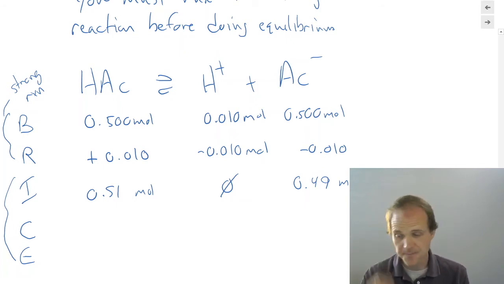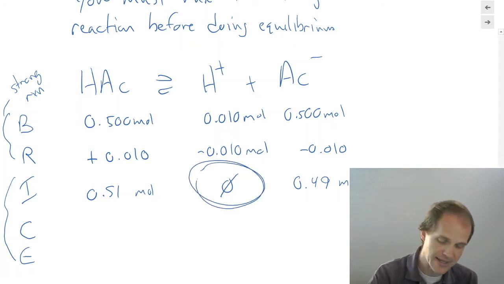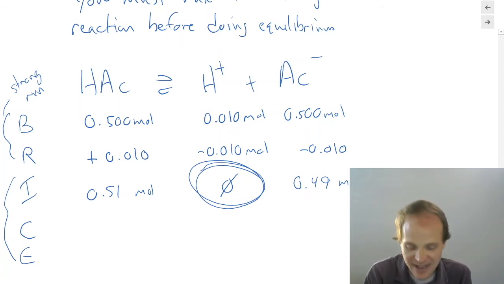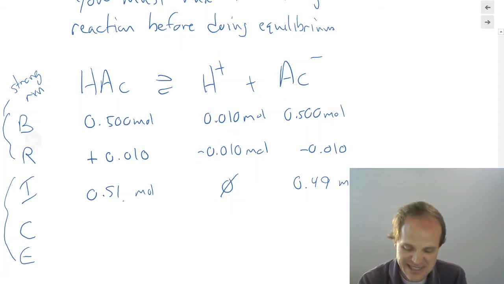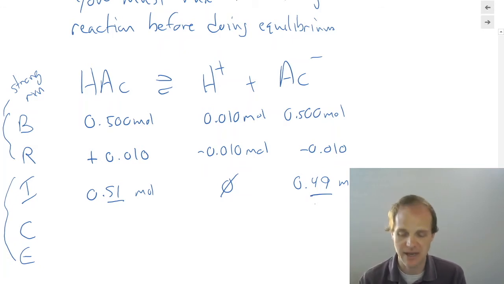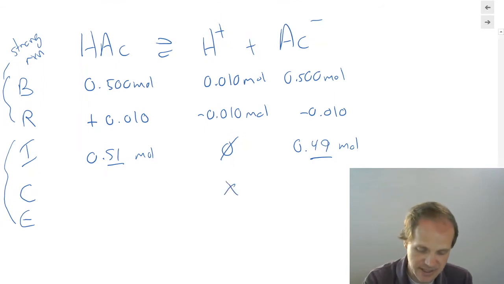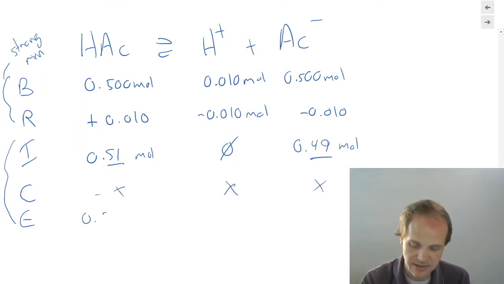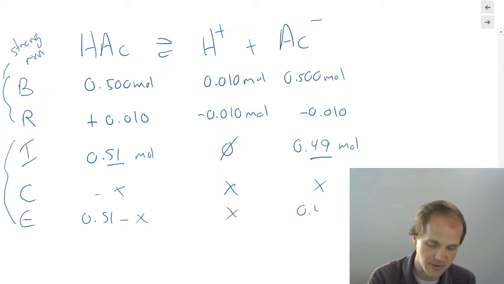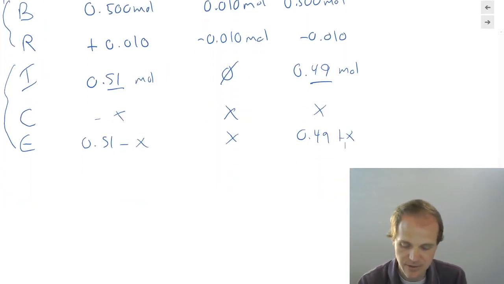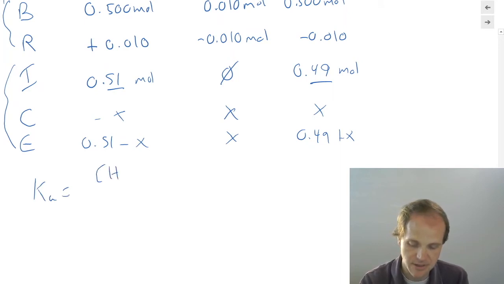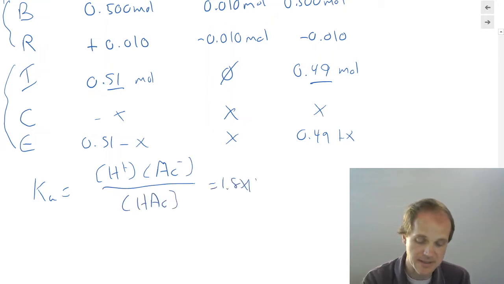So now I've got my numbers here, and since I have no more excess acid, now I have an equilibrium problem with only slightly changed amounts of my H+, or my HAC and my AC-. So now I can do my standard ice table, the one we've seen so many times. We can write that into our Ka expression. And you're like, Professor Clemens, why are you still writing out the entire K expression every time, even though we've seen it 100 times? Because I want you to do it.